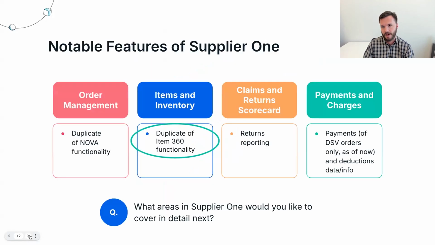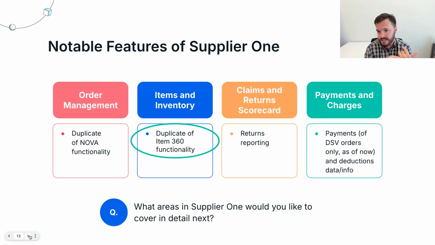that have been basically mirrored from previous Retail Link apps. Those are order management, the claims and returns scorecard, and then payments and charges. A lot of this is still in development, so we see some of the names change a little from month to month. Supplier One is being built out really slowly over time. Just like with Luminate, they're doing new updates all the time. So it's important to read about those and stay informed about what those changes are if you're in Supplier One a lot, or if it's important to you. But yeah, those are the big ones.